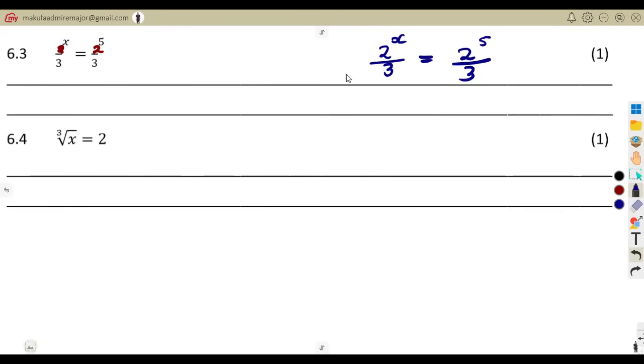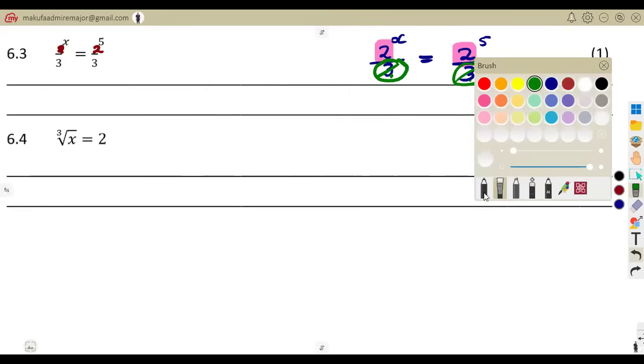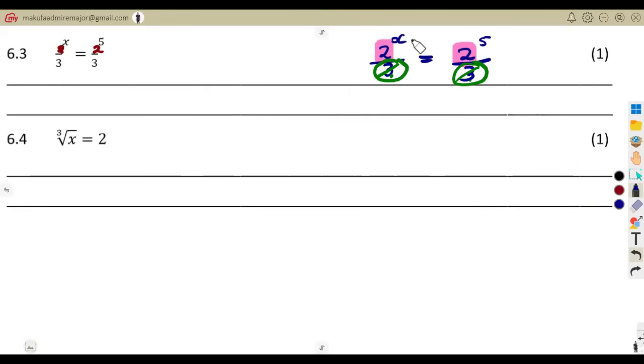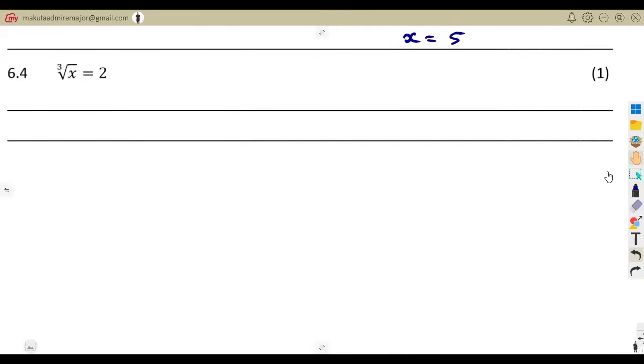So using the idea of knowing that the denominators are the same, you look into this properly. There's a 3 here. They're the same. So you can even cancel this. In the numerator, we can also see that the bases are the same. The 2 and the 2, these bases are the same. So automatically, as we can say, these 2 exponents also are the same. X is equal to what? X is equal to 5 automatically. Everything that we have is the same, so the exponents automatically will be the same.